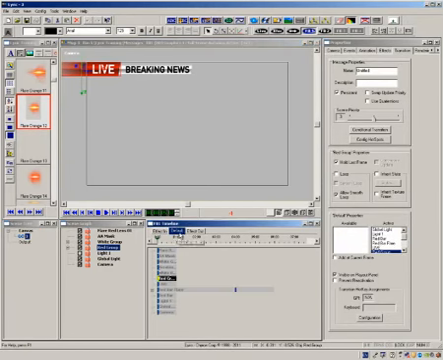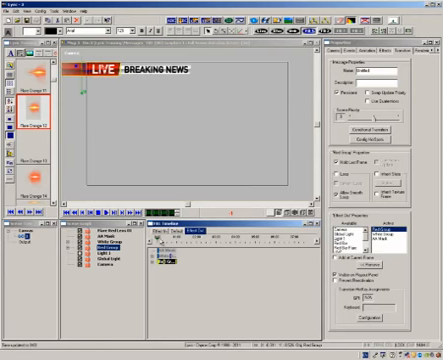The last thing I want to do is give the message a hotkey to effect it off the output. Because it is persistent, a normal transfer from the keyboard will not lose the live super, which is what you want. You might want to add a lower third name super to the scene while the live is already on the output, and then lose the lower third name super, leaving the live super.